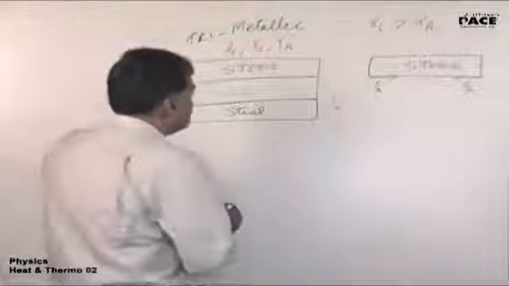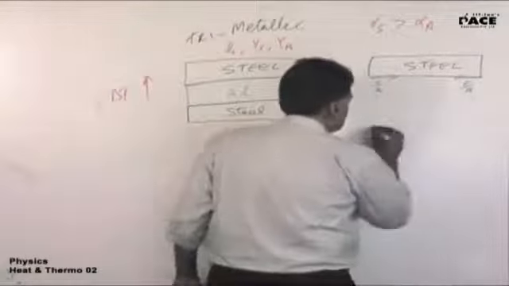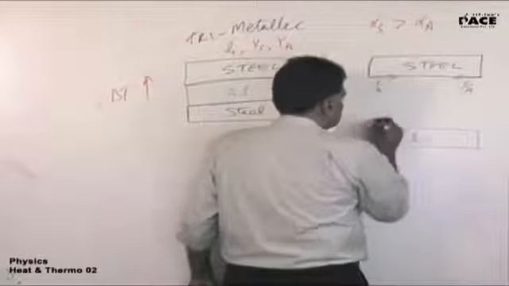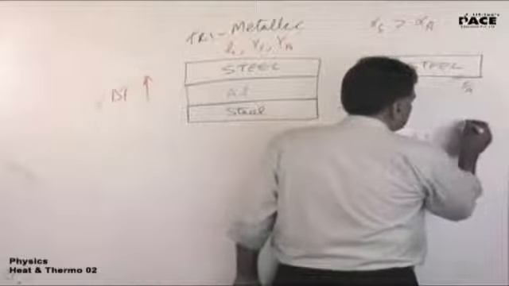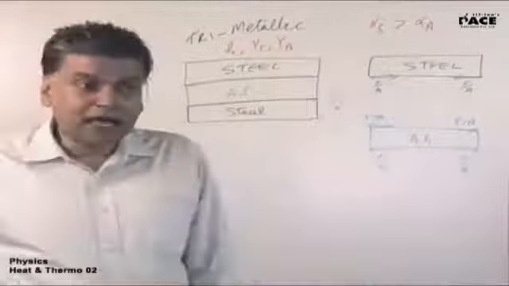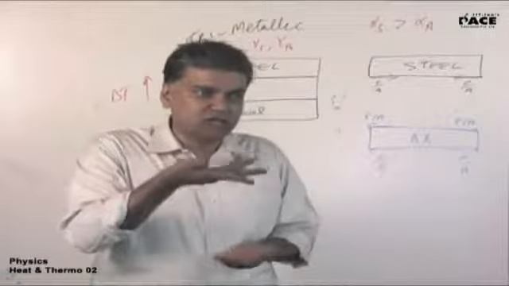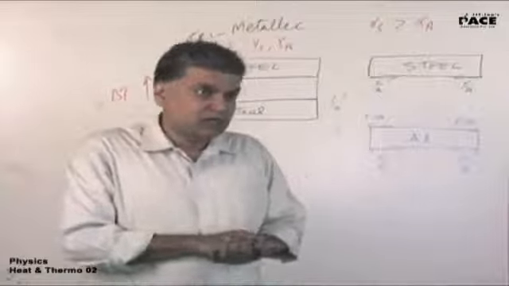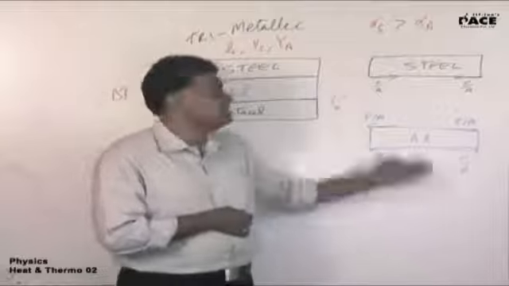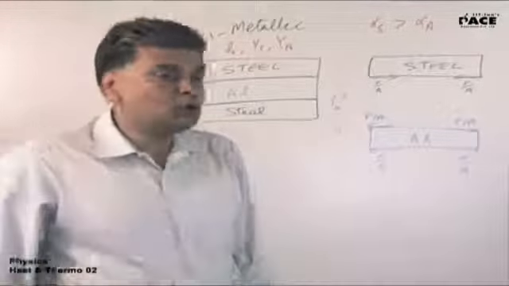And what about aluminium? Free body diagram for aluminium. On both the sides, because there will be action reaction, this is F by A on top also, and there will be F by A on the bottom also. The aluminium is being pulled outside on both the sides, on top surface as well as bottom surface. Now whatever is true for this steel, the same thing is true for the bottom steel. I don't have to make it because that is symmetrical. Is that fine?